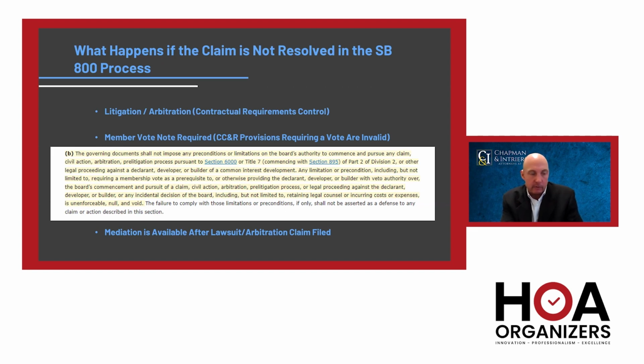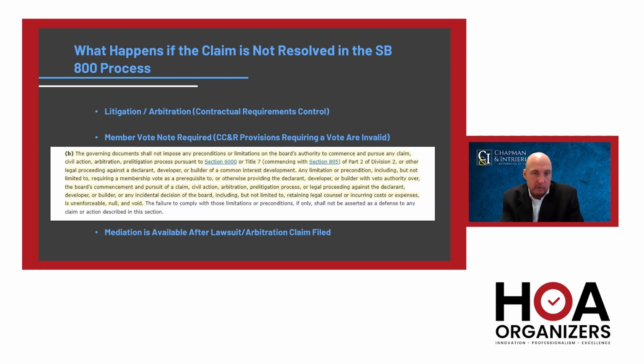Anybody that's ever tried to hold a vote in an HOA often can find that it's frustrating that people don't participate. There's unfortunately a lot of apathy sometimes out there, and people don't pay attention to their mail and they don't vote. It's not that they don't support the claim, it's just that they don't participate, they don't get the mail, they don't know what to do, they don't submit their vote. So again, these types of provisions are invalid, and you don't need a membership vote. The board members are the ones that can make a decision to pursue a claim on behalf of the HOA, and they were elected by the membership to make decisions such as those.